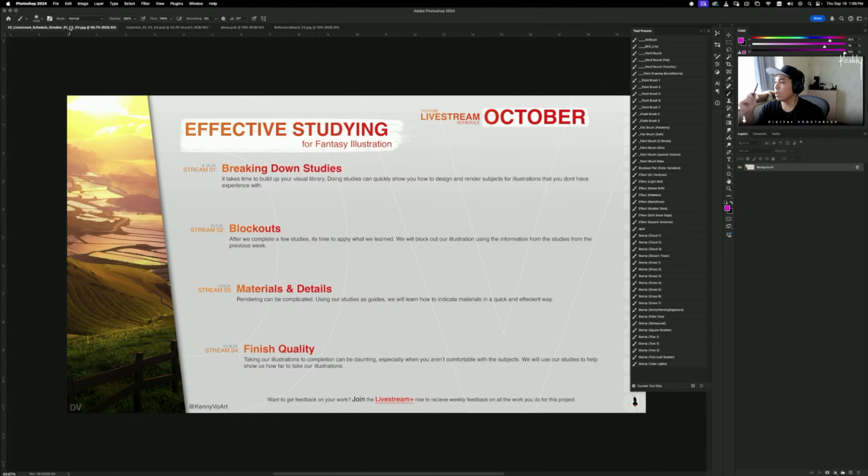But what we're going to do is use a study or a couple studies, whatever I decide, to help us understand how to take our illustrations further, right? Especially when you're lacking the visual library of a certain topic. So often we're pushed into a topic or a thing that we've never really done before. For example, I do a lot of Japanese things. If I was told to do some Byzantine architecture, I don't have as much experience doing that, so generally speaking, I'd probably need to do a study. Or clouds, trees, water, all sorts of different things that you might not have experience with. And so we're going to do some studies that lead into an illustration.